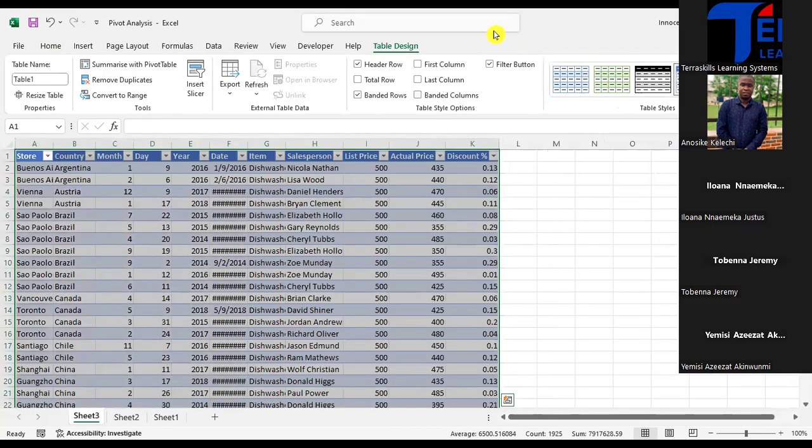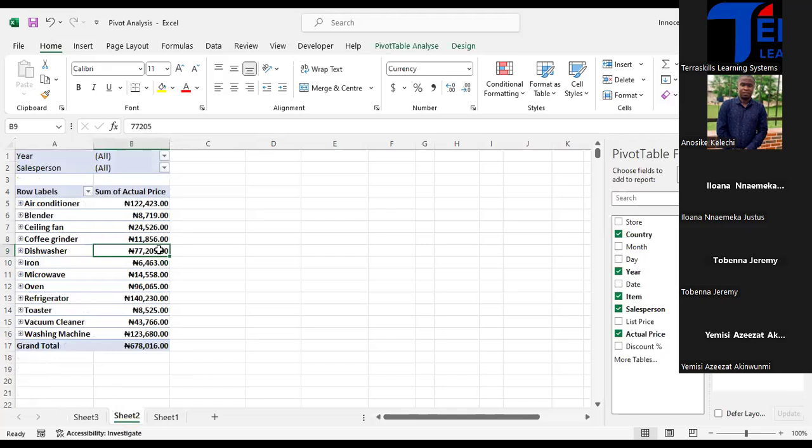So let's look at this. Let's go to our pivot table. If you look at our pivot table now, what pivot and the summary of the pivot analysis, we have areas of the tables that contributed to the pivot analysis.